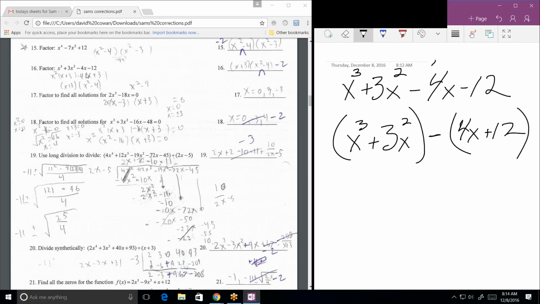So I can't just go up there and add parentheses. That changes it. So whenever you have subtraction taking place between the 2 binomials, you have to be very, very careful that you get the sign right. Okay? Now, if you look at what the second row says, it's exactly the same as the first row, and that's the point. Don't change it. Make sure it's not changed. Now, what's the greatest common factor that comes out of the first parenthesis? X squared.